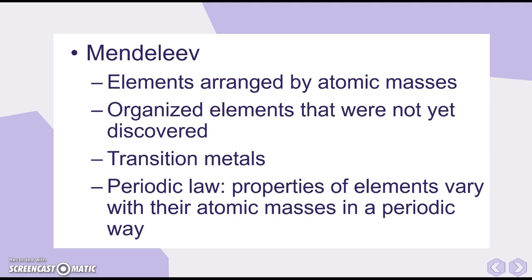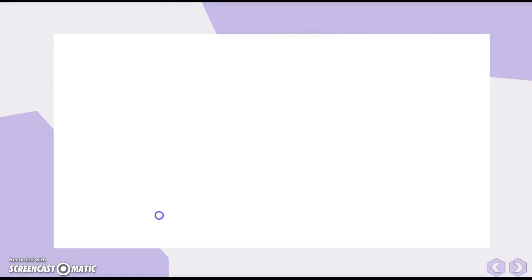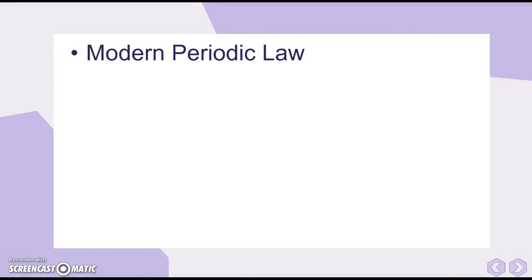And they had their first arrangement, and they noticed that elements seemed to line up underneath each other by physical and chemical properties. Things were working well, with the exception of a couple. And that's where our next guy comes in. Our next guy deals with what we call the modern periodic law, and that is Henry Moseley. And what they noticed was that Mendeleev's worked well for most things, but there were a few things that it didn't quite work well for.